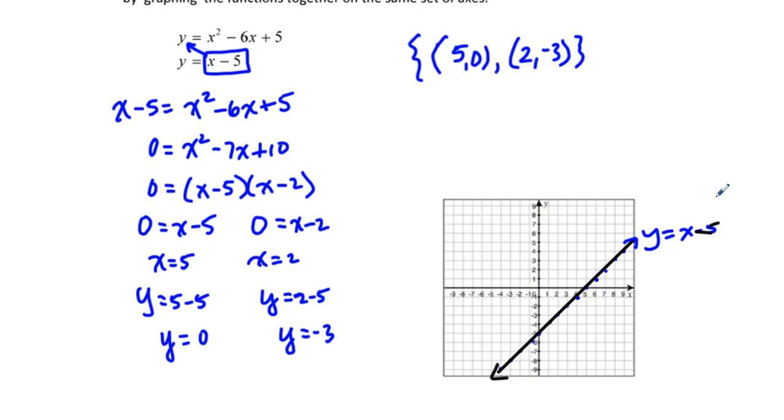Now I'm ready to graph the parabola. I'm going to do so by making a table of values. First I'm going to consider the axis of symmetry, negative b over 2a. So that would be negative negative 6, or positive 6, over 2 times 1, which is 2. So the axis of symmetry is going to be 3. I'll put 3 in the middle of my table. You can go to your calculator, or you can just write down what I've got here, because you will have access to a calculator on the test.